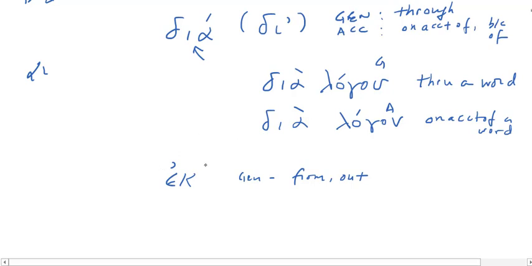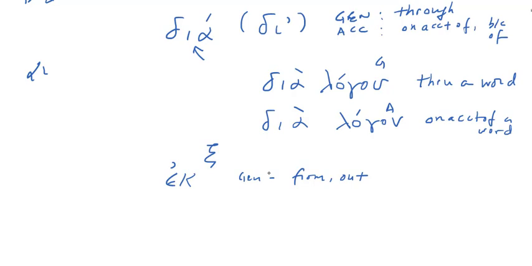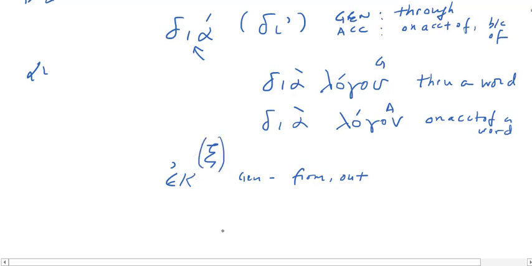An alternate version of ek is going to have a xi where the kappa is, all right? And one of these days we'll talk about this a little bit more in depth, but if you have a vowel following the kappa, then it becomes the xi, okay? So, ex anthropu, ex apostolou, and so forth. The same with rough breathing too. It doesn't matter whether it's a rough or smooth breathing. Okay, so that xi could replace the kappa.